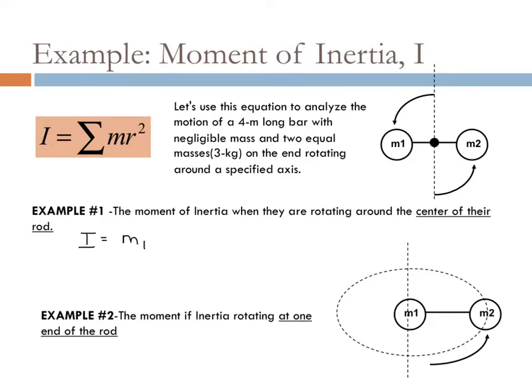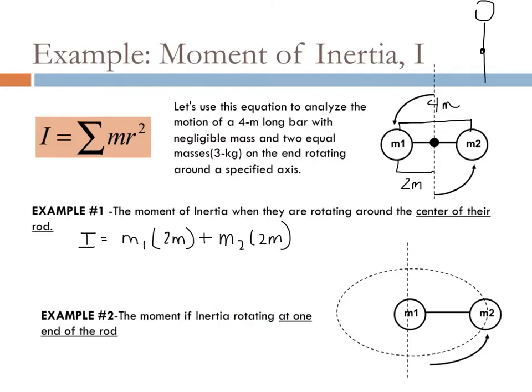So mass 1 is a distance of 2 meters away from the center of rotation, or the axis of rotation. Again, I know it's 2 meters because the entire bar is 4 meters long, and it is rotating about its center. And the second mass is also located 2 meters away from its axis of rotation. Now, all these are going to be positive numbers because it doesn't matter the way that we are looking at this, it is still 2 meters away from your axis of rotation. So you can imagine this object as another point along its cycle, still 2 meters away from the axis of rotation.